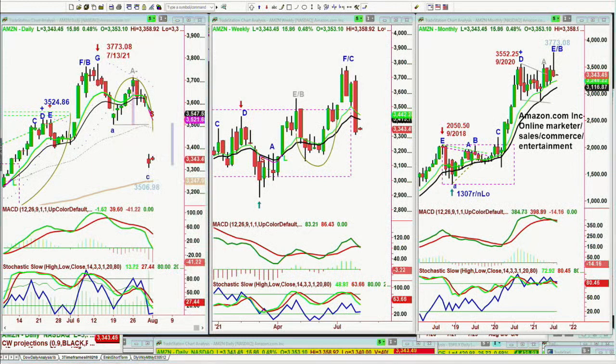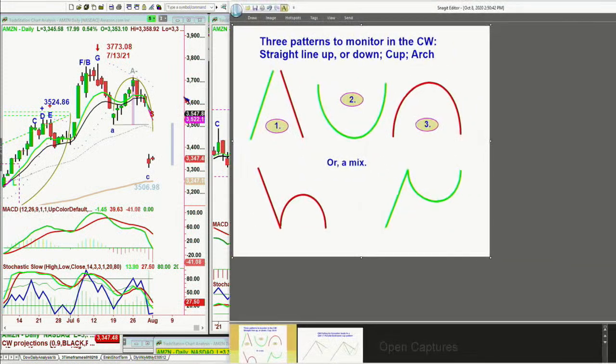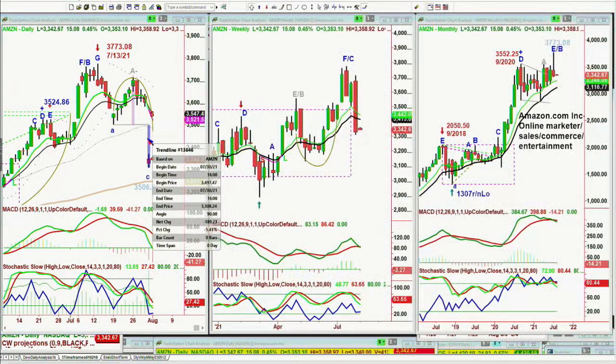What does that mean in the Chapman wave methodology? I didn't mean to do all this, but I'll do it because I've spoken about it. That means if you pull back sharply and then bounce, and you only make a peak A or a peak B, 2 peaks, and then you fail, there's a good chance you're going to come back and retest that low. If you take out that low with poor technicals, you can go 1-to-1 from the arch formation down to the bottom of the left side low. This is exactly the one that I did. I just moved the bar because it was cumbersome.